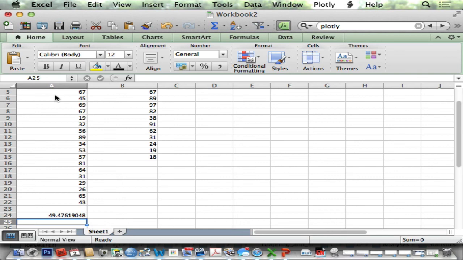So check it out. Now, this just told me the average of my population 1 is a little bit more than 49. Realize that there's no 49 typed anywhere, even though it looks that way to you. And we can tell that by putting the cursor over the cell.